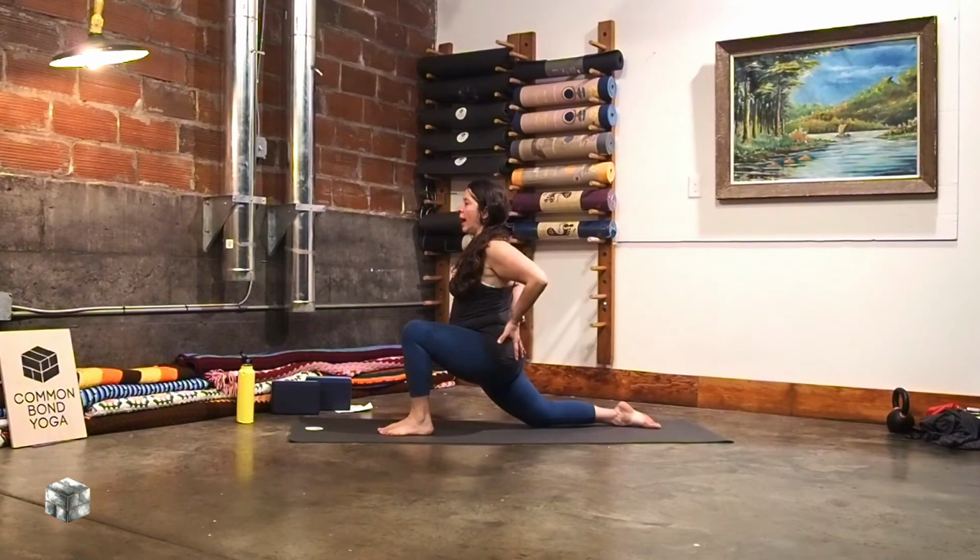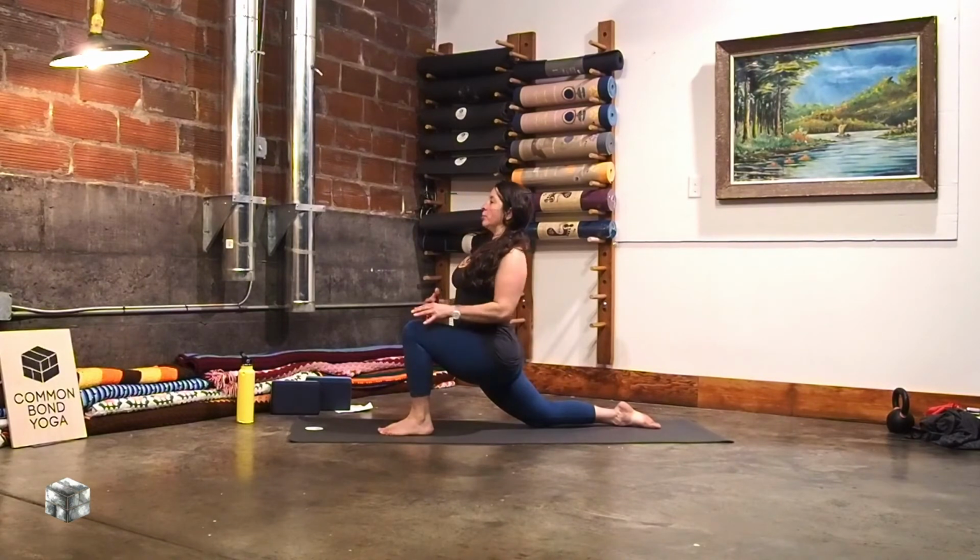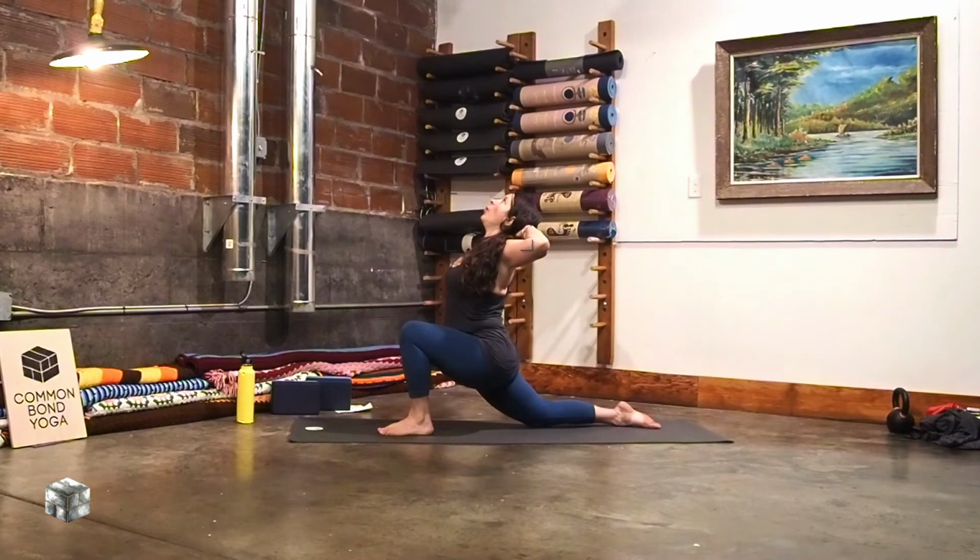We've got action in the hips. You're squeezing your right glute a bit. Tailbone down, belly up and in. Hands can go behind the head again, interlace the opposite way. Push up to the sky, opening up that whole front side.